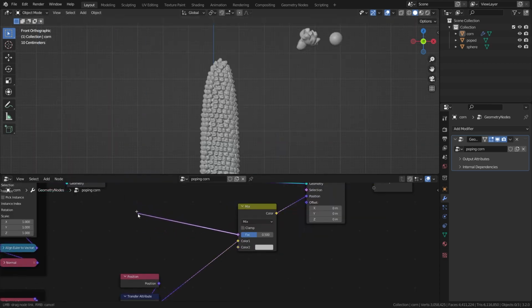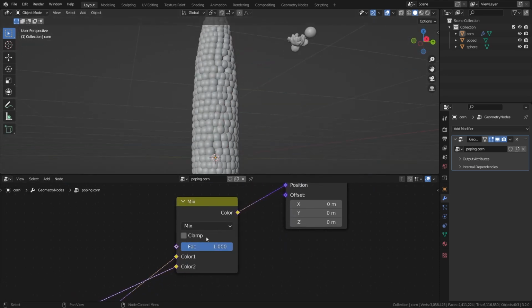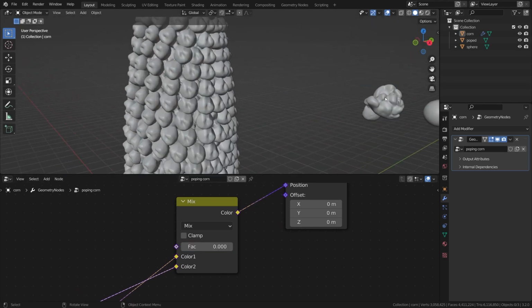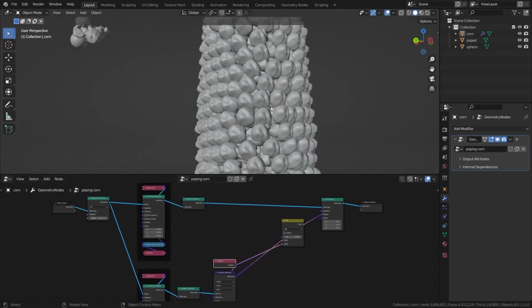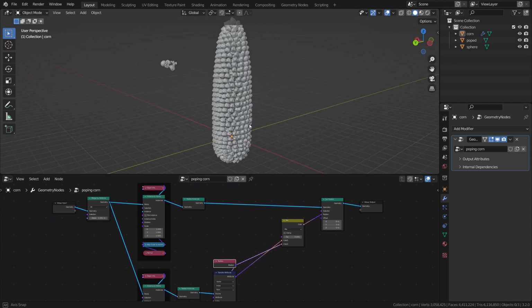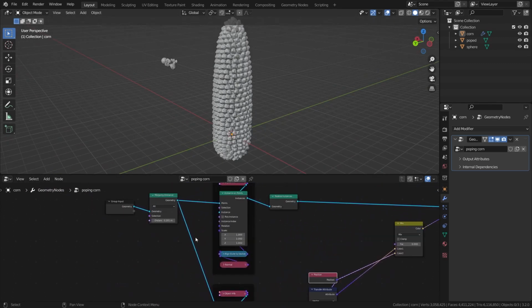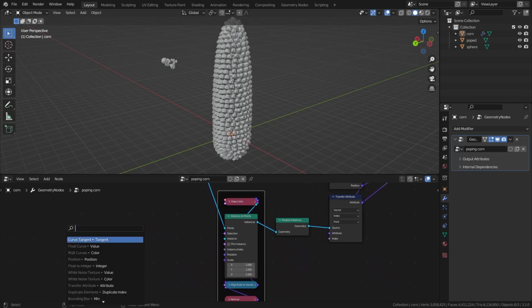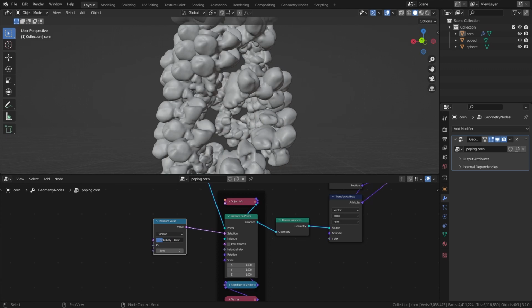So then we can give this factor many more inputs here. So now get the same position here and connect it to the color too. Now when the factor is 1, it's gonna look like that, and if the factor is 0, it will look like this one. So now that we made the transition, we don't want them all to pop, because yeah, it will look very uniform and boring. So for that, what I'll do is in the selection, I'm going to add a random value node, and I'm going to bring down the probability to something like that.